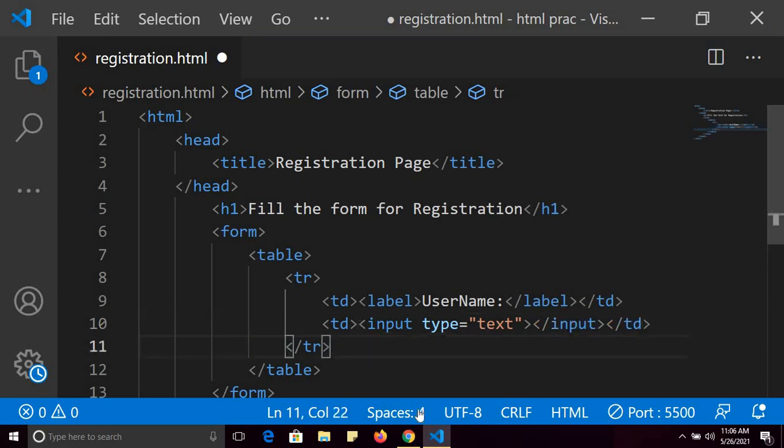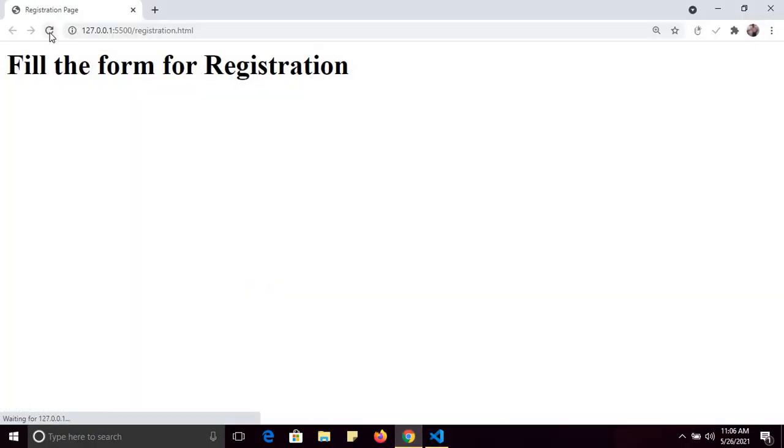Okay. Just save it, refresh your page, and see, you can see username and text box. This is the label, and this is the input type equals to text.